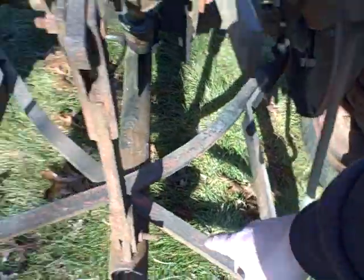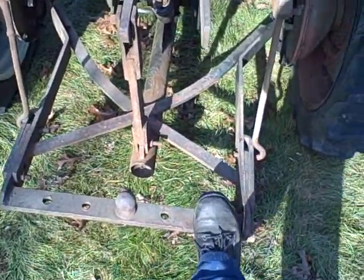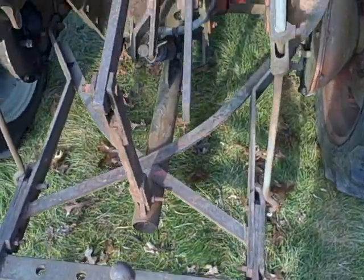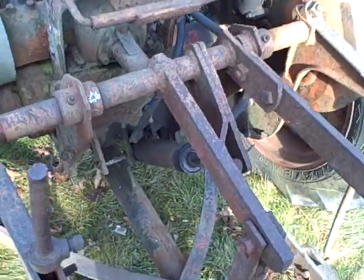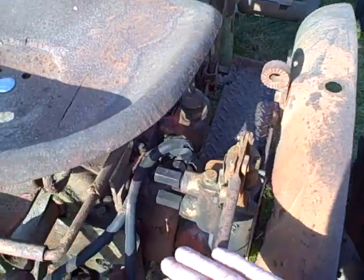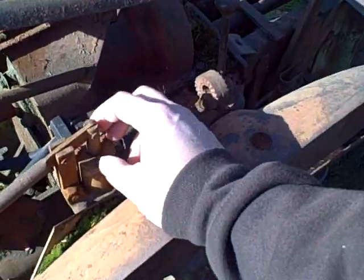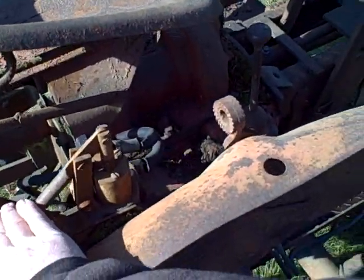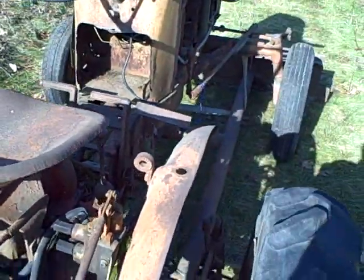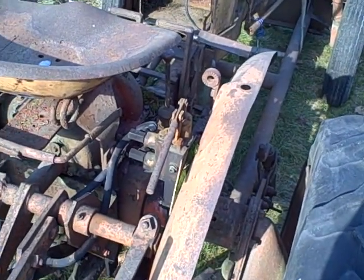The springs that go on these two arms are missing, but the drawbar looks like it's in pretty good shape. There's a ball hitch on it. The hydraulic cylinder looks original, as does the duomatic hydraulic valve, and it's not all seized up. The boot's gone though, which is a sign that water's been getting in there. I'll have to take that shaft out and see how badly it's pitted, then take this valve apart — whichever valve is in better shape is the one I'll rebuild during the restoration.